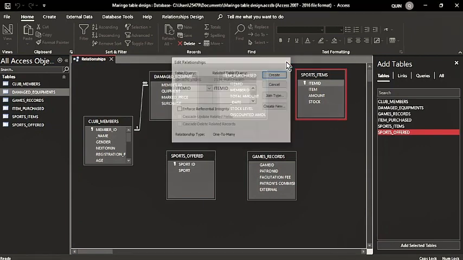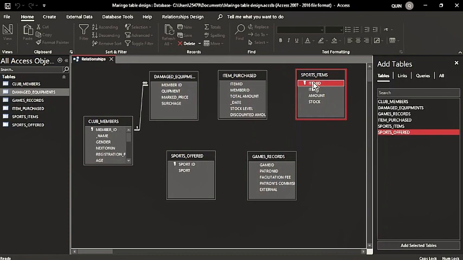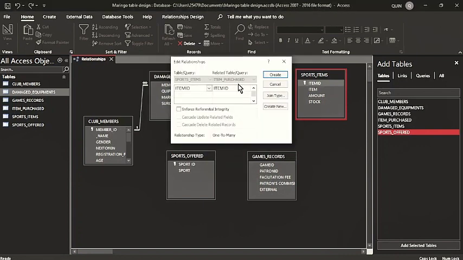And the way you create a relationship, you just click once on the ID column, drag and drop it on the other table's field where you want the relationship to occur, and you simply let go. Just like before, I'm going to enforce referential integrity and cascade update related fields and hit create.